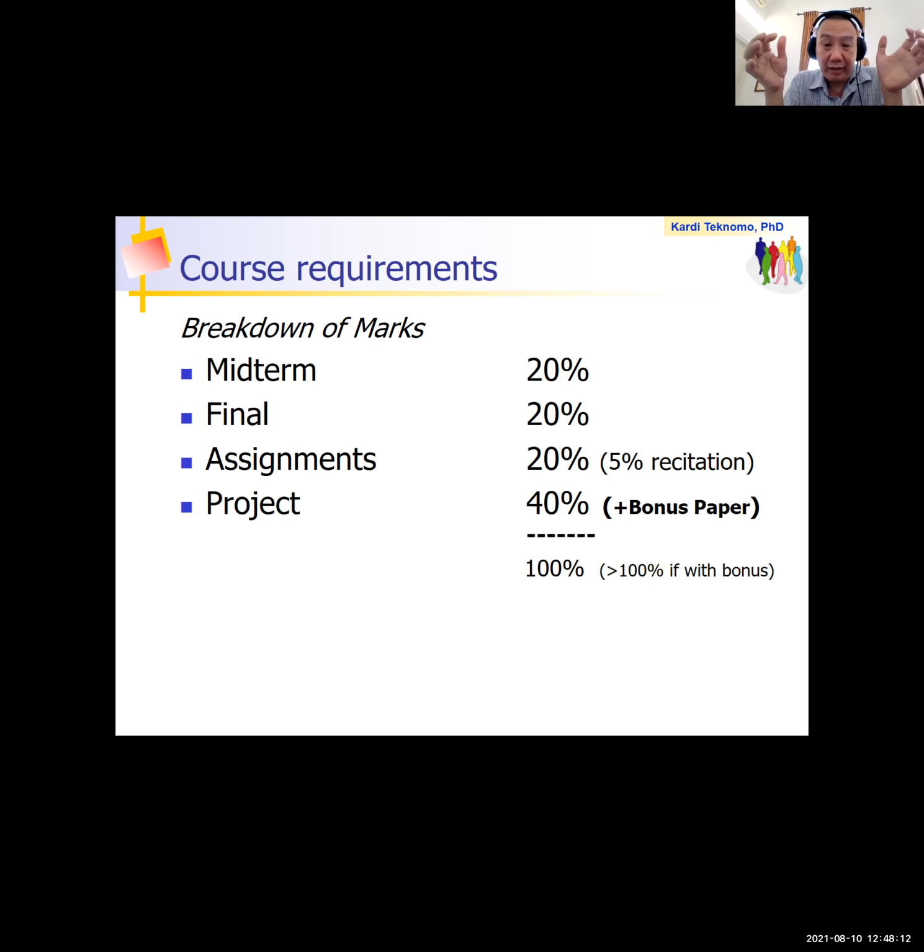And the project is actually the one that is important, so I put 40%. Why? Because this is the one that you will apply in business. Okay, so I will not teach you business, but at the same time, you create a kind of business or startup, whatever you want, and then use the AI that you learn in this course in that business and put that as your project. Is that okay?